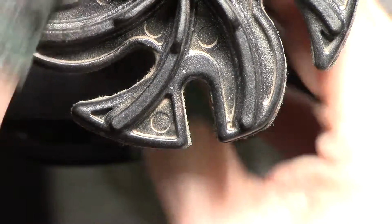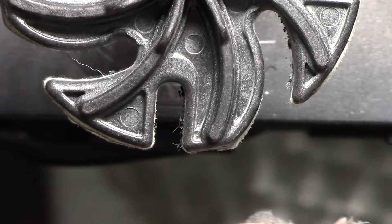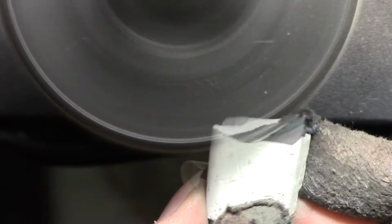So now we're just going to go straight to the felt wheel. And this is the felt wheel. Remember, it also comes white, brand new. So I'll run this all at high speed. And I'll go ahead and give myself a generous amount of compound. I like to start in the middle and pull it all the way down, even to the very edge.